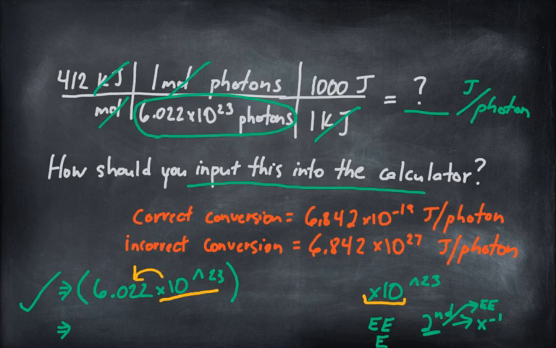And so I will write this number or type it into my calculator as 6.022. And to get around having to type the times 10, which messes up your functions if you don't use parentheses, you can use the E button and then just write 23. And so therefore, if I go forward with this conversion using Avogadro's number in this format in my calculator, I don't need parentheses, but it's always a good idea to separate all of these really big or really small values within parentheses, especially if you're typing it in scientific notation with the times 10 to some power.